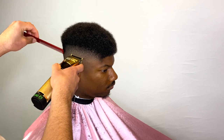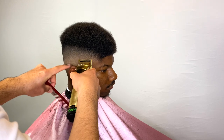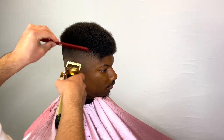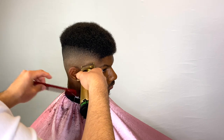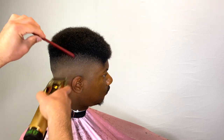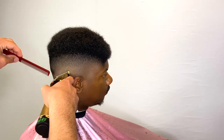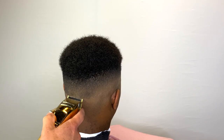I'm gonna make a detailed video about it soon. Just haven't had the time to yet. Basically, I'm starting with my lever closed. Then I go third notch, second notch, first notch, and then no notches, completely open. So hope that makes sense. Watch me do it. It's pretty easy, just steps.